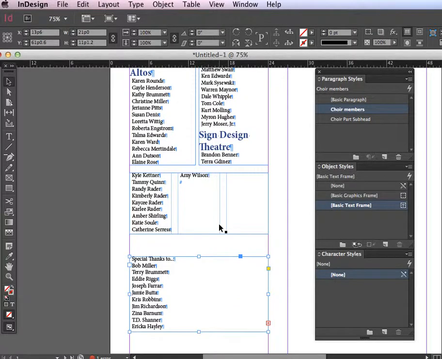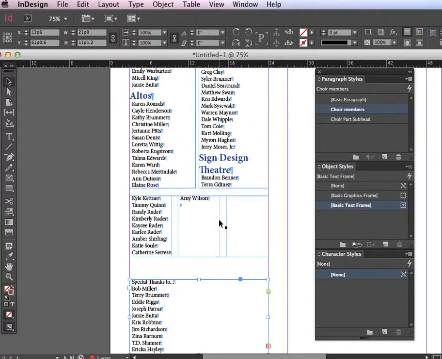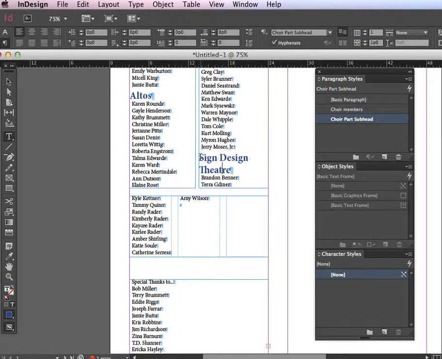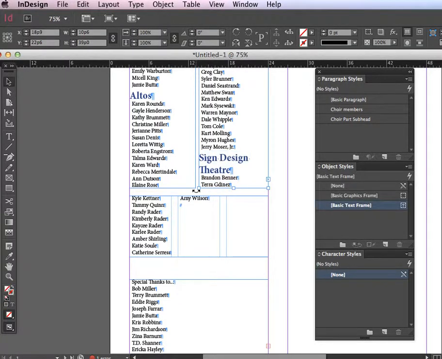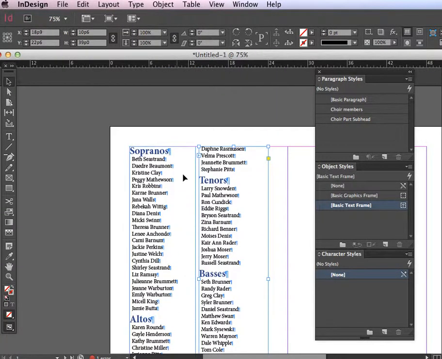So I will get to that a little bit later, but let me go back up here and clean up this mess. This doesn't belong there. If I were to cut this out, right? Cut it out. Because it flows from here to there, it's just going to suck up the type from the previous one, so that's not going to help me. What I want to do here is, ooh, look at that.